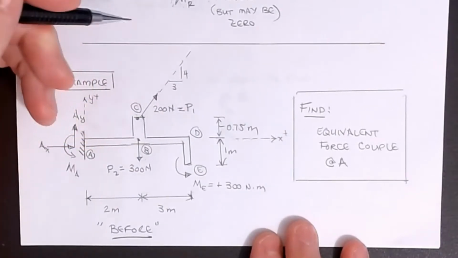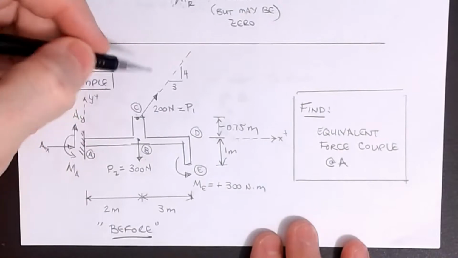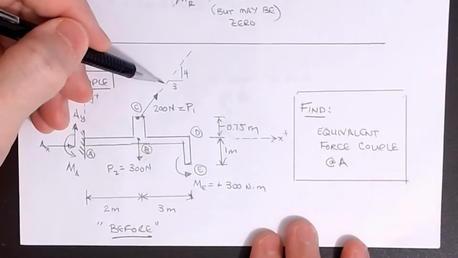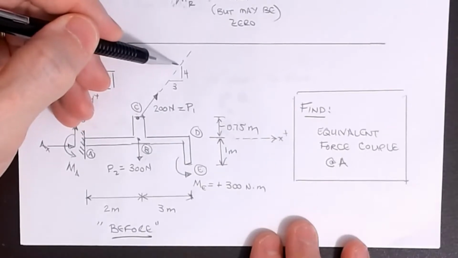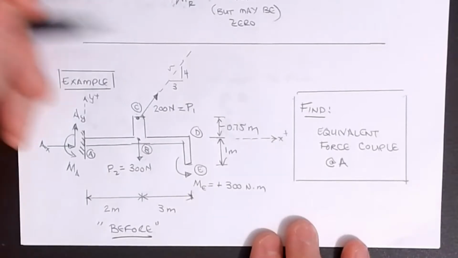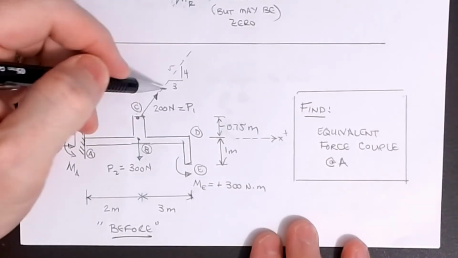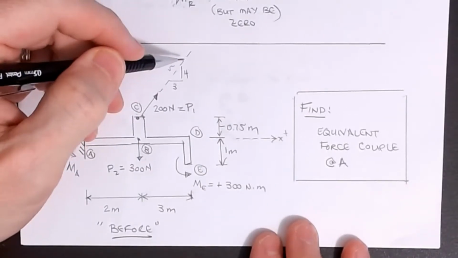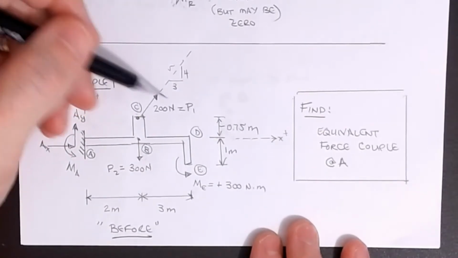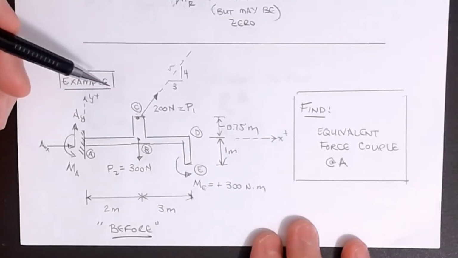we will call P1. This is the magnitude of the force, but we do know the direction, that it follows a line that is a unit of 3 over 4 up. Okay, so this is one of those perfect proportions that we talked about. Meaning that this is a 3, 4, 5 triangle that defines the slope, and with that I can get the angle, I can write a unit vector, whatever the case may be, to define that force. But it is a force that is in both the x direction and the y direction.